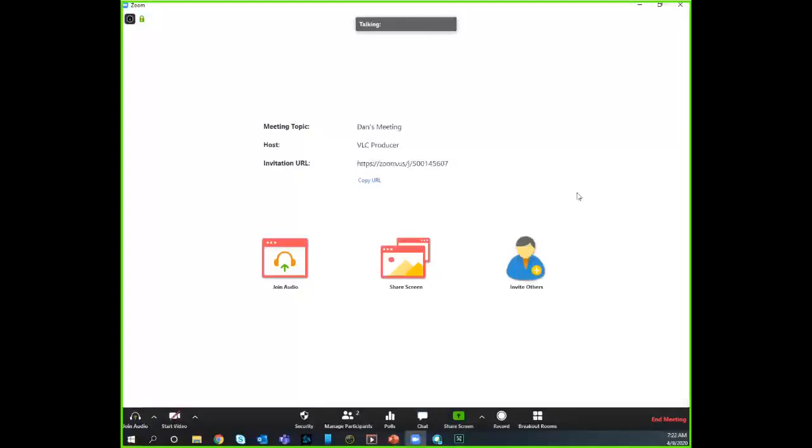Okay. So Zoom, it's the big rage right now. It's very popular. And there's a lot of reasons for that. One is I think the basic version is free. So I think that's gotten a lot of interest. And it's also very visual and very webcam centric. So I think a lot of people really like that and respond well to it.